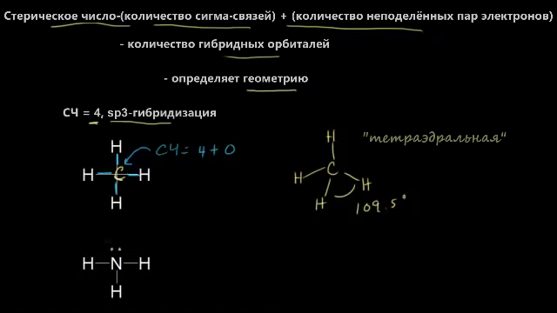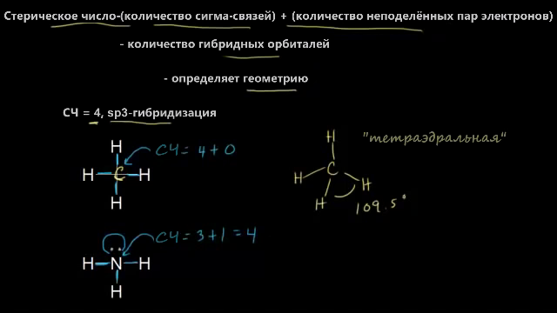Let's do the same thing for the ammonia molecule down here. Let's analyze the hybridization of the central nitrogen atom here. So if I wanted to calculate the steric number, I would take the number of sigma bonds. So that would be 1, 2, and 3. So 3 plus the number of lone pairs of electrons around that atom. So 1 lone pair of electrons. So 3 plus 1 is equal to 4. Steric number 4 tells me I need 4 hybridized orbitals, so this nitrogen is sp3 hybridized.